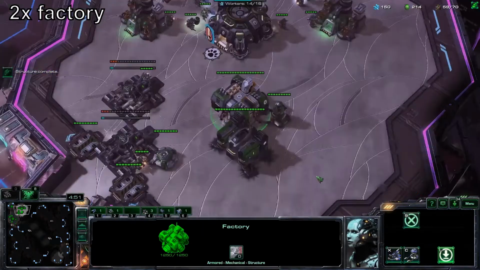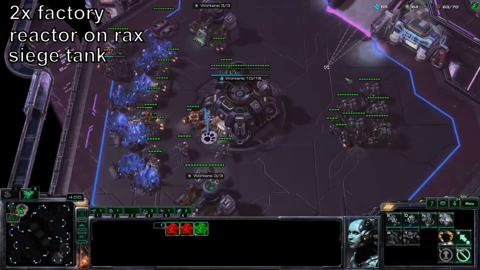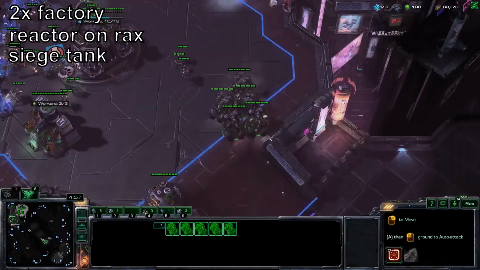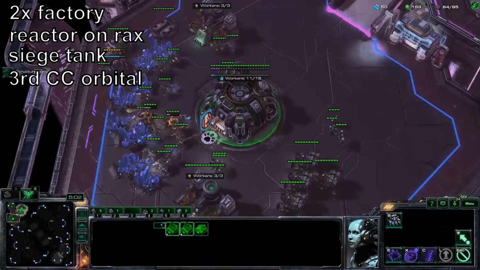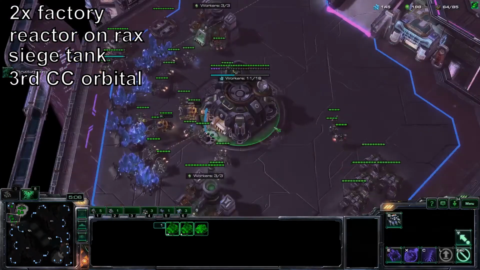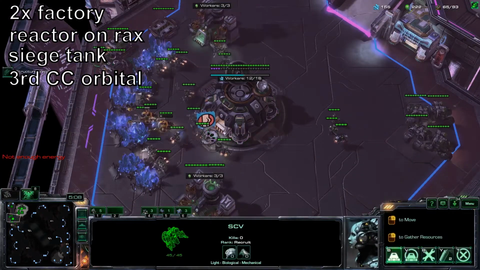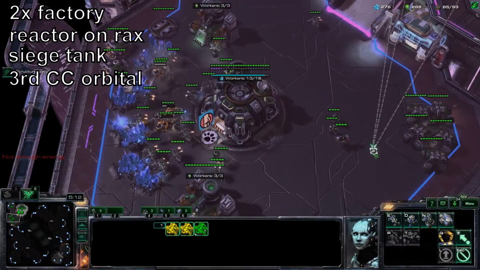And then put 2 more factories down, 1 on that barren reactor, and another one just all by itself. Start a siege tank from the factory now in the tech lab. Your 3rd CC is done, so build an orbital with it. And you should have added a reactor onto your barracks, just finishing up.